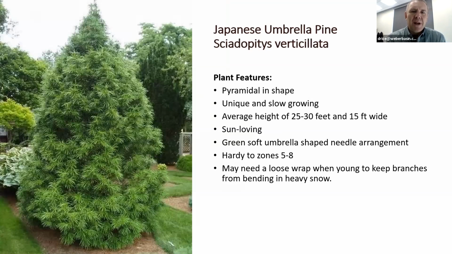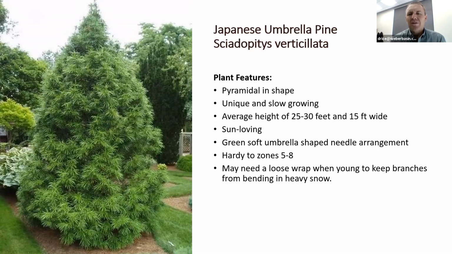Here's a Japanese umbrella pine. Now, this is a little bit unique. We just found one of these in the nursery a couple of years ago, and we put it here in our learning garden. Right now it's probably about 4 feet tall, with such a unique little whorl of needles, almost an umbrella shape as they come out. Very soft, slow grower. According to the books, they can get 20 to 30 feet high. I've never seen one that big because I'd never really seen these until just a couple of years ago. So in our climate maybe they won't grow quite as large, or maybe they will. You'd always want to plan for that just in case. They love the sun, very soft green shape.